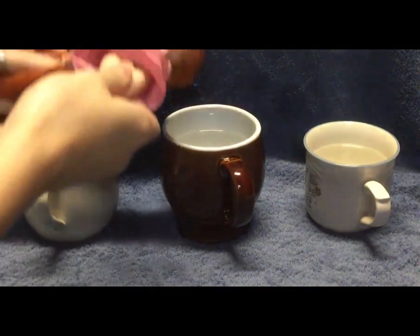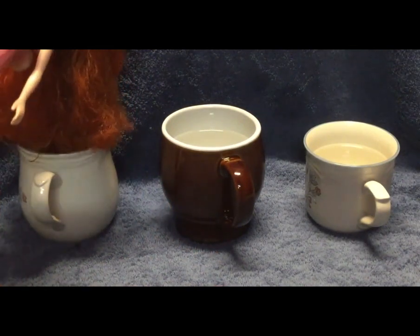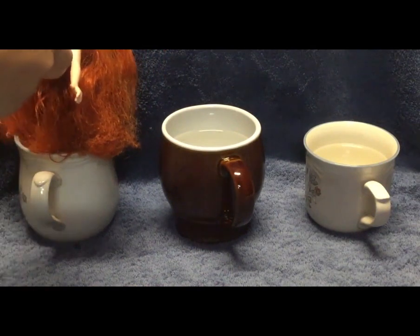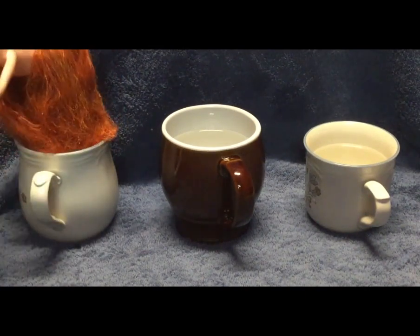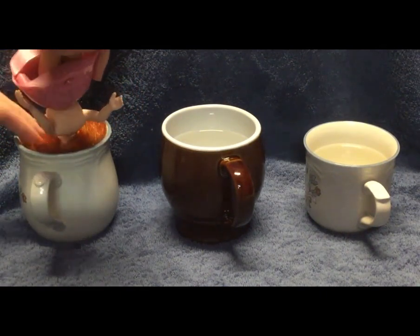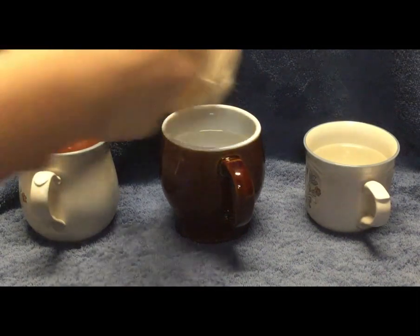Just going to go ahead and dip it into the cup. Try and get it all in without getting burned. You need to be careful at this step because the water is very hot. And then you just put her whole head inside and then just let it sit for a little bit. And then I'm going to put the 2 Kanekalon dolls in.